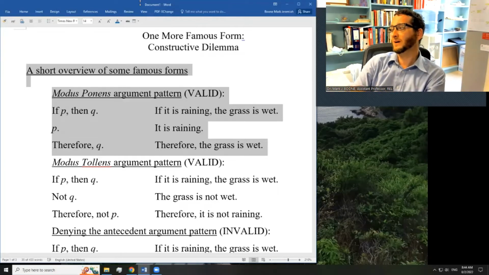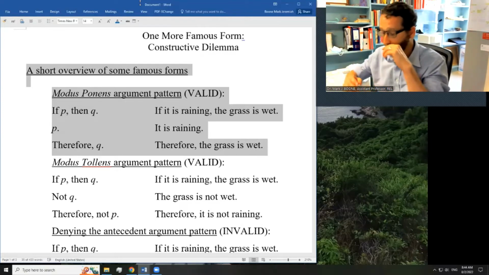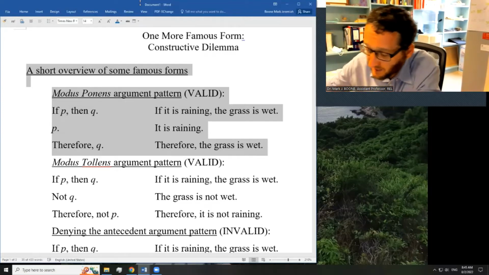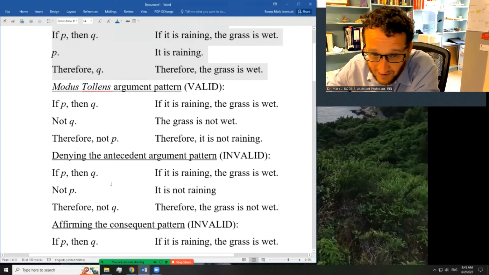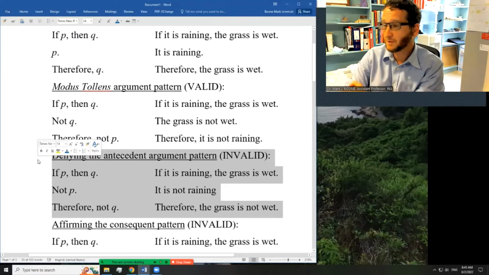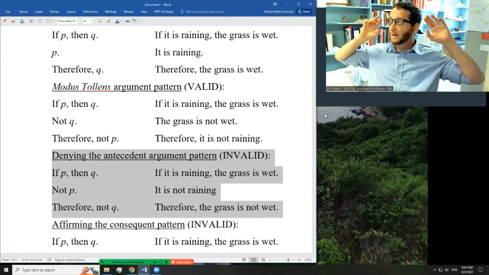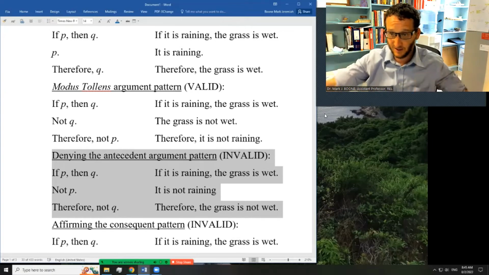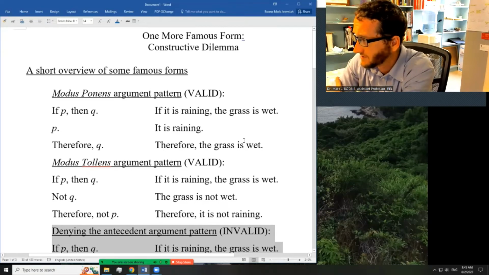So it's possible to have a valid argument that uses an invalid pattern, and every valid argument does have at least one invalid pattern, namely premise, premise, conclusion, or however many premises there are. And it's possible that once in a blue moon, you might find an argument using an invalid famous form, but it's actually a valid argument because of one of the very specific details of the argument. But you won't run into any trouble there if you do a good job representing the argument. If you do a good job looking at the argument according to its smallest parts, in this case, its atomic propositions.